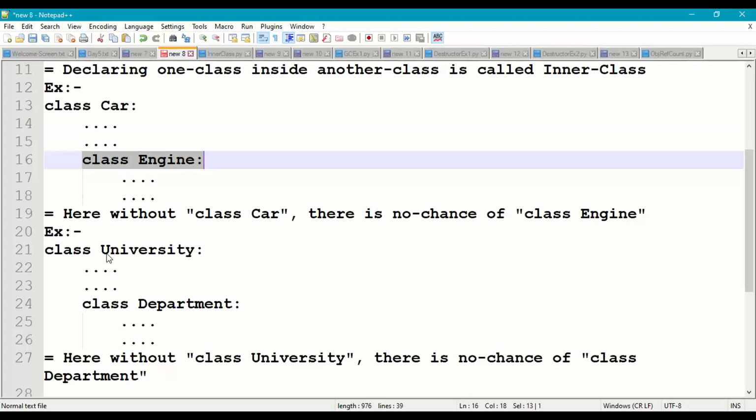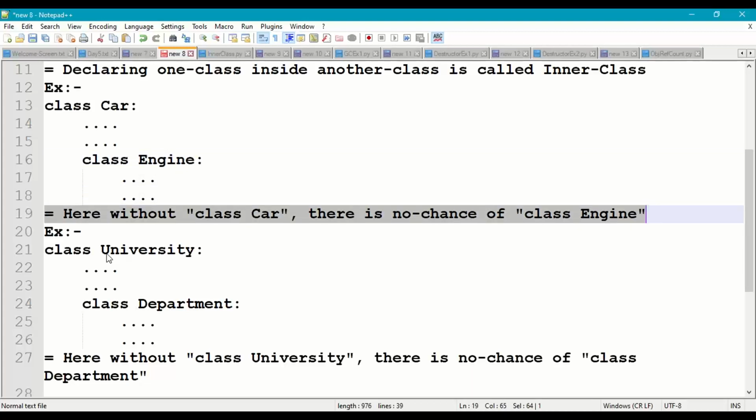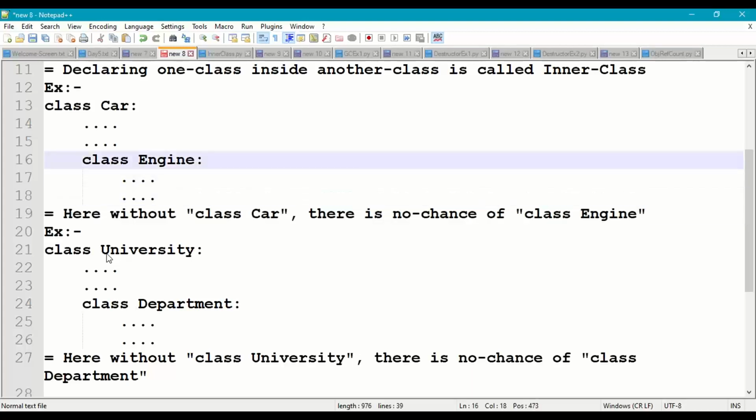So class Engine is defined inside the Car class. Here, without class Car, there is no chance of the Engine class. Compulsorily Car should be there, then only we can define the Engine class. So this is an inner class. Engine is an inner class.